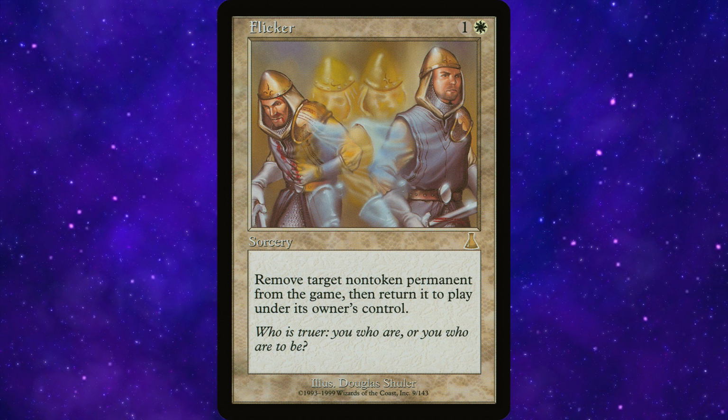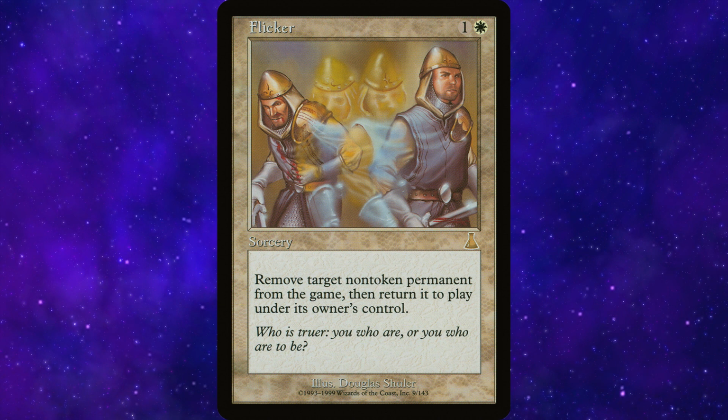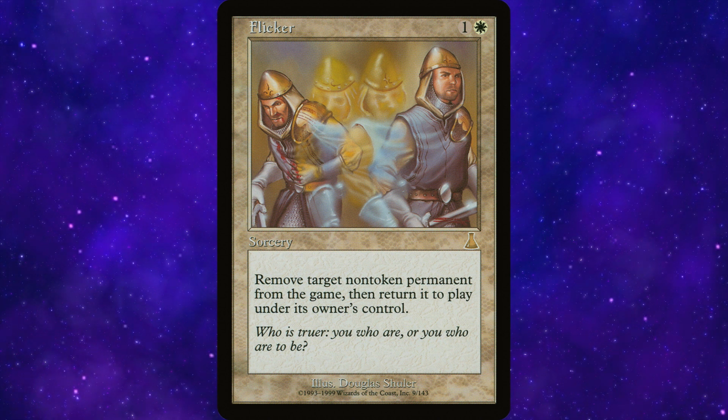There's some versatility in this card too. You can target their planeswalker if their loyalty is getting too high and you're afraid of them ultimating. That'll reset their loyalty. It can also re-trigger enter the battlefield triggers. It is a shame that Flicker is a sorcery though, that holds it back.